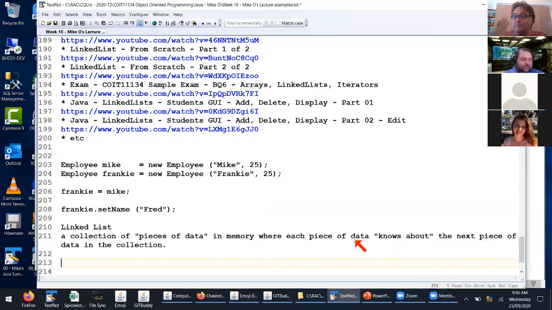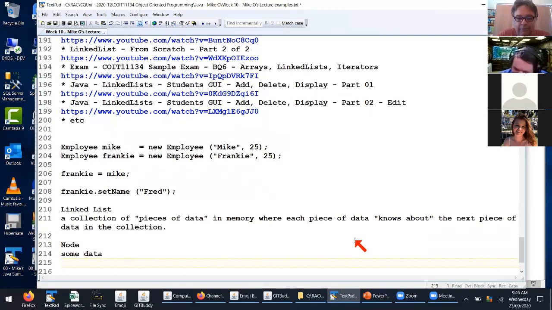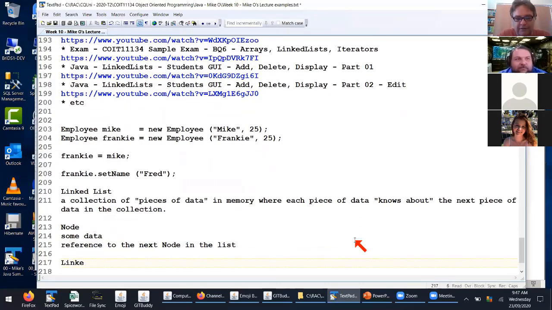So it doesn't know about what's beyond that. All it knows about is the next bit of data. Okay, it doesn't know how many bits of data are ahead or whatever. So it's sort of like the concept of a node, which is some data, as much as you like. You could have video data, or employee data, whatever you like, as much data as you like, and a reference to the next node in the list. A linked list then is a collection of nodes.